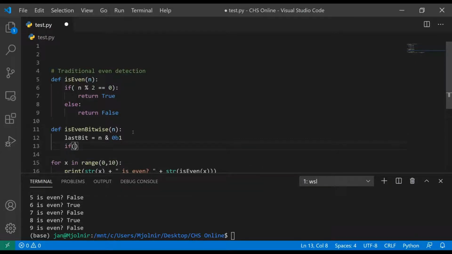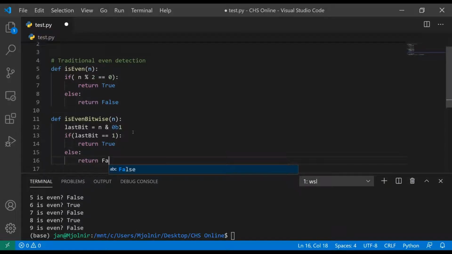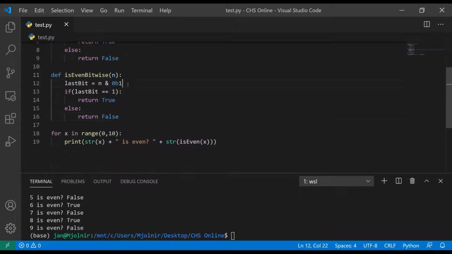So now what we could do, we just do if last bit equals 1, then we know that it must be true, so we return true. Else, we return false. So now let's try that, but with this one.